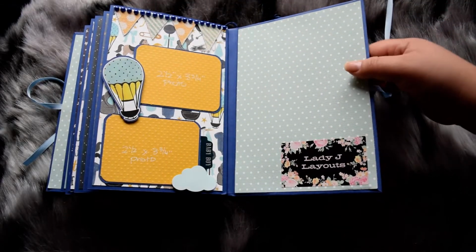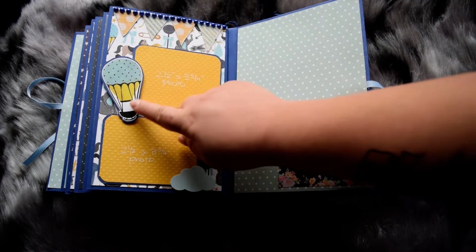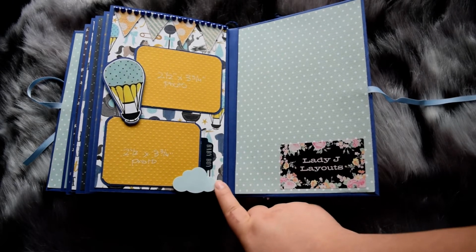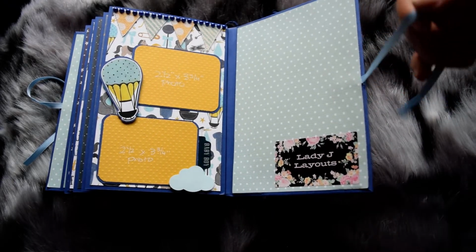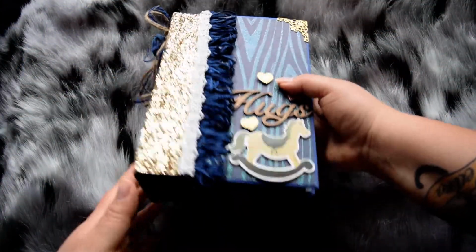Alright, and for the last page, we just got 2 wallet-sized photo mats right here with the little, what do you call them, hot air balloon there. And I added a little cloud down here, and of course my stickers that I got. And that is it.